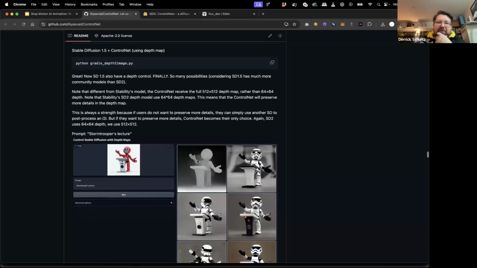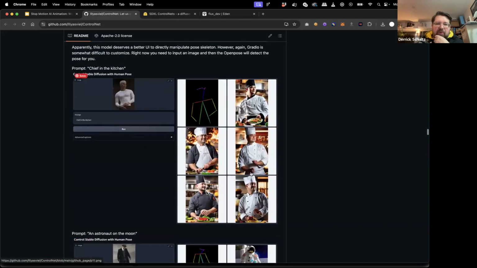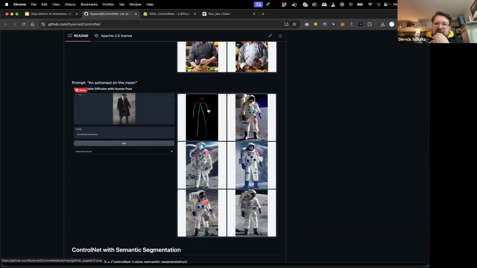The other one I want to get to was depth. Depth is another good one where if your image has a lot of depth in it, say it's an architectural photo or maybe there's a person as well, this allows you to keep some of the depth mapping. So you can influence the image with the depth map. You can see here the actual image itself is quite different, but the poses are there and the organic shapes are there. This differs a little bit from the pose detection system in how you interpret the pose, right? You could still think maybe the arm is thinner, or in this case, you can actually see it here. This arm is quite thin, but then when you make an astronaut, the arm gets a little bit thicker, right?